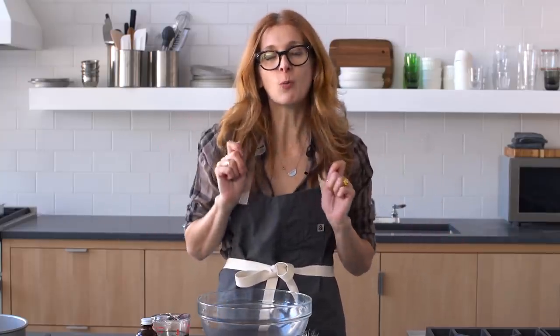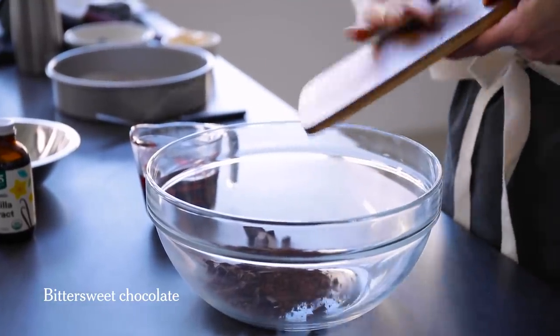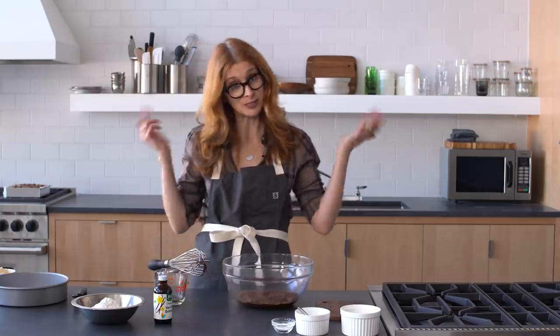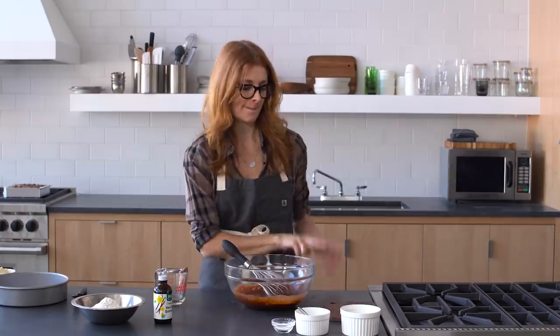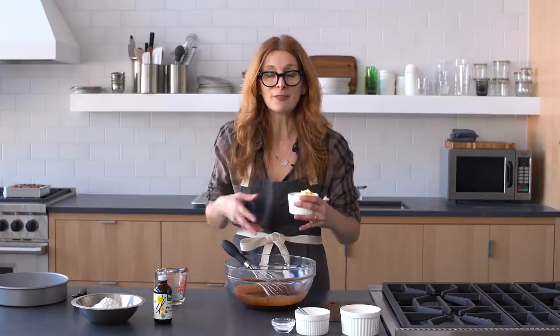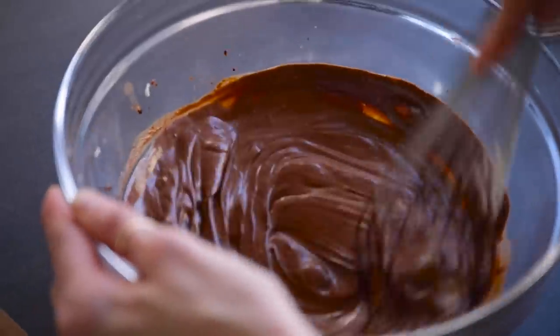For the last cake, I'm making my one-bowl chocolate secret ingredient cake. Cocoa powder is already in the bowl, then add some chopped bittersweet chocolate and hot coffee. Let it sit before whisking — you want the hot liquid to melt the chocolate. Once it's mixed, are we ready for the secret ingredient? Mayonnaise. I know you're thinking that's disgusting in a cake, but this is a traditional Depression-era recipe. Think about it: mayonnaise has eggs and oil, which are the foundation of so many cakes. You don't taste it — it just disappears and adds texture, not flavor. This cake tastes like chocolate and is incredibly moist, and it's super convenient because you don't have to crack eggs or measure out oil separately.